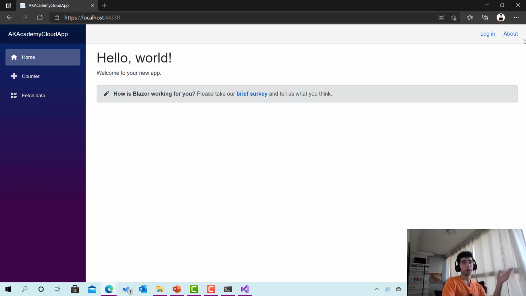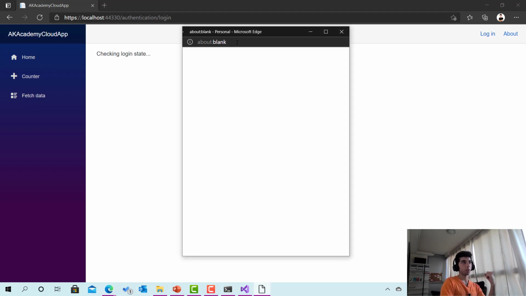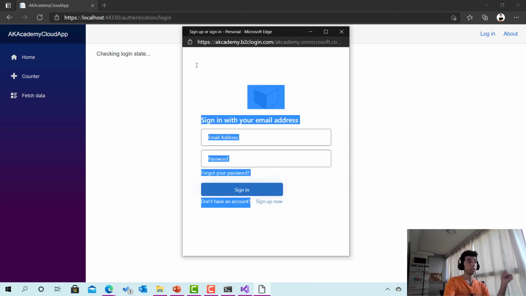So here we go. This is what you have to see. And here you have a login button, and you can see a normal Blazor application, but which data is protected. If you click login, let's see what you're going to see. You will be redirected to Microsoft. And wow, look at that. This is some magical stuff happening over here.